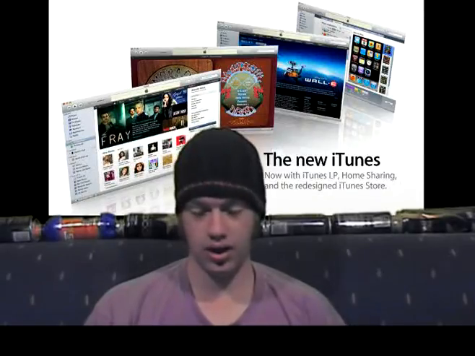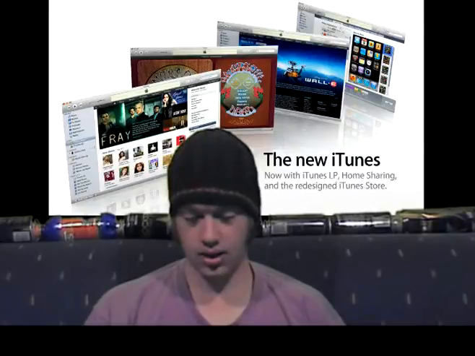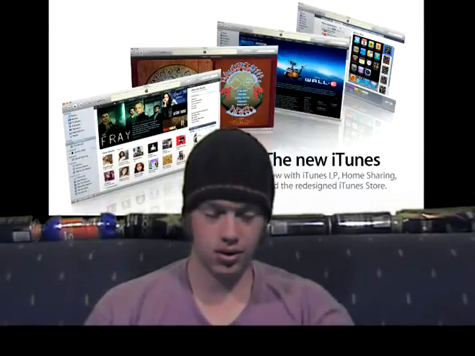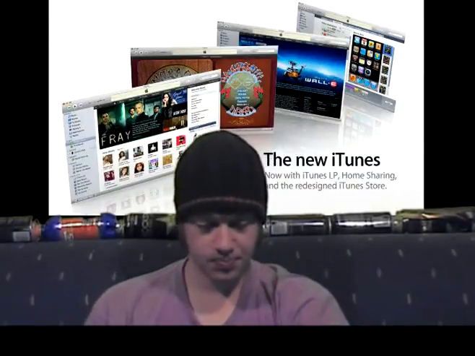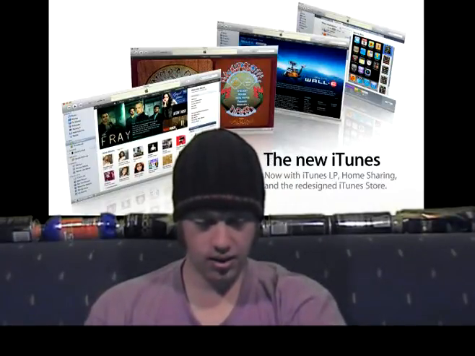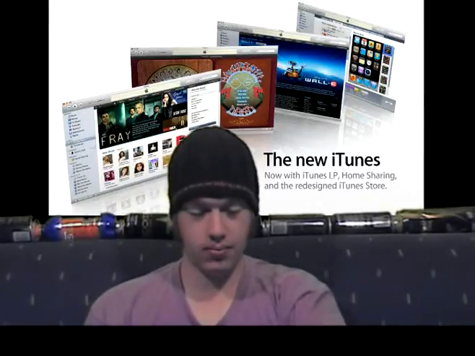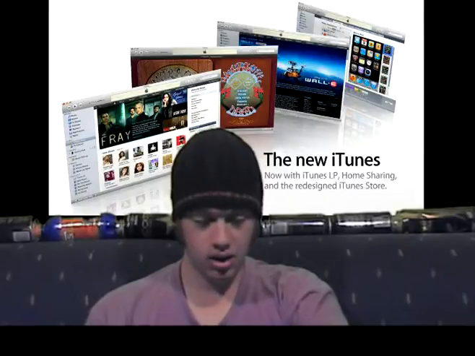They got lots of pretty colors for it, and they did release iTunes 9, pretty sweet. You should check it out. It's got iTunes LP, home sharing. They redesigned the iTunes Store, which I like a lot better. And they also updated the iPod Touch software to 3.1.